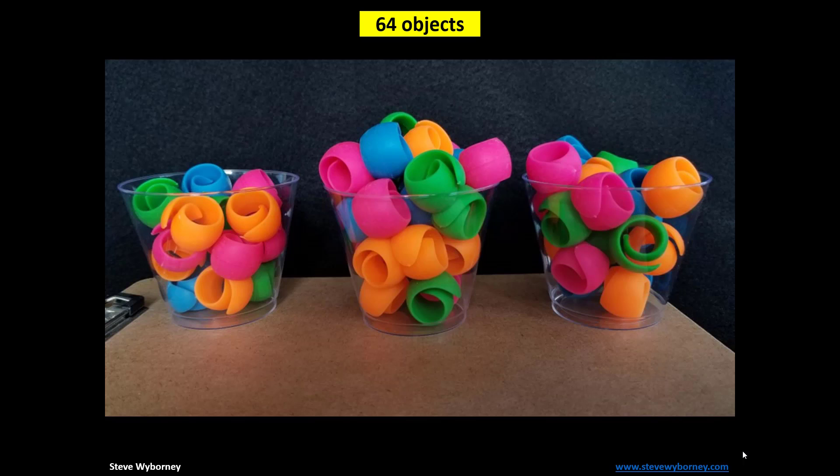The next click is going to bring up a new question, which is how many are in each container? Now the students have the total number to work with, and they can compare the amount of objects in each container. The next click will draw attention specifically to the first container, and the question it's posing is how many objects you estimate are in just the first container. I've also designed a pencil to appear after each question as a reminder to students to be sure to write down their estimate and share with their partner what number they chose and why they chose it.